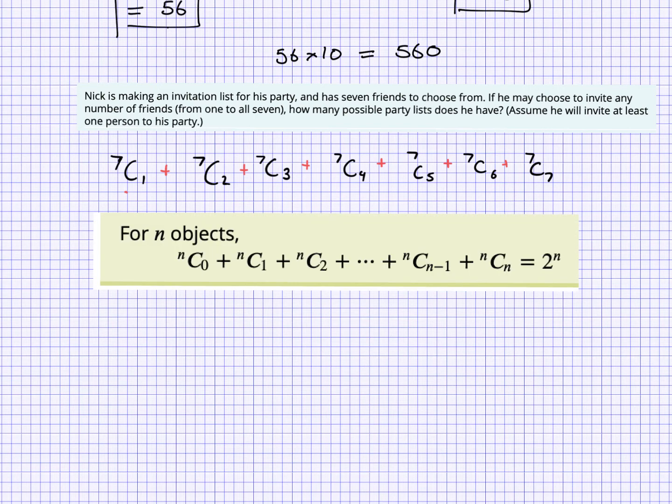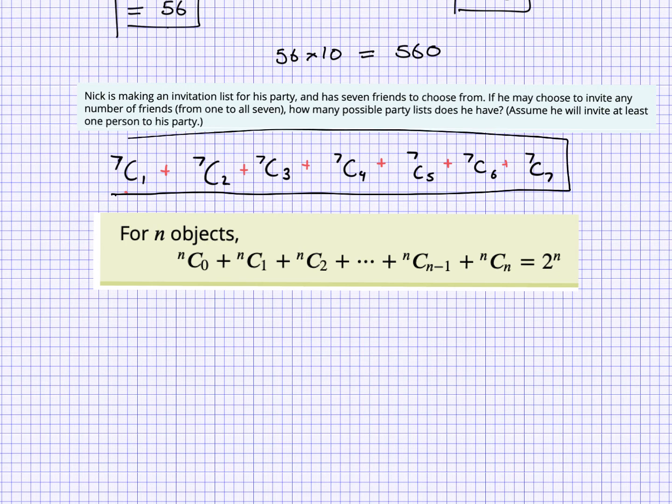All right, so to answer this question, I'm going to show you this neat little formula. I could explain how it works, but for now we just need to know that this works. If I have any group size, choose 0, plus the same group size choose 1, plus 2, plus 3, plus 4, all the way to the end, it just equals 2 to the power of whatever the group size was.